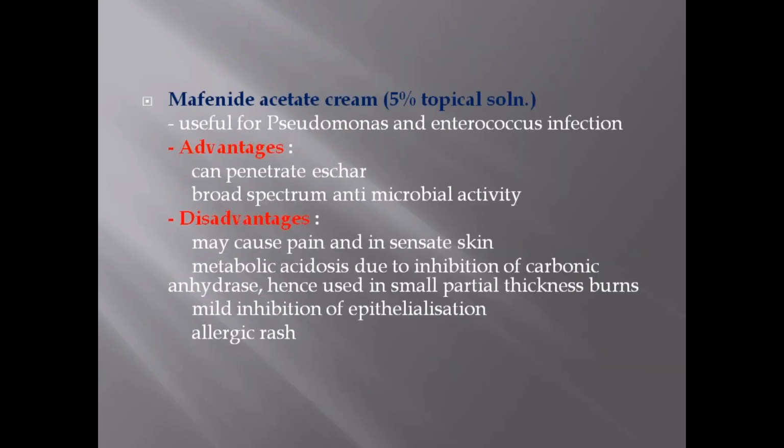So mafenide acetate cream, that is 5% topical solution. These are also useful against Pseudomonas and Enterococcus infection. Advantages are this can penetrate eschar, broad spectrum antimicrobial activity. Disadvantages are they may cause pain and insensitive skin, metabolic acidosis due to inhibition of carbonic anhydrase, hence used in small partial thickness burns. Mild inhibition of epithelialization may be present. Allergic rash.